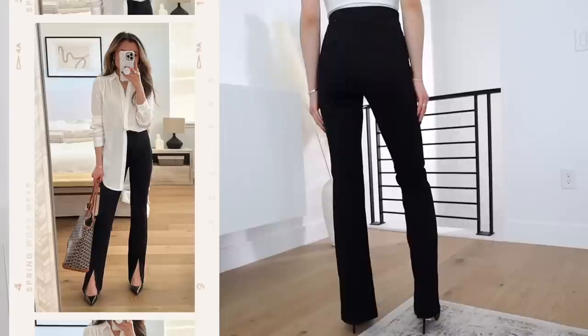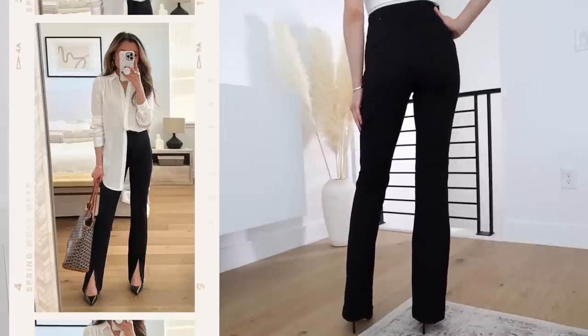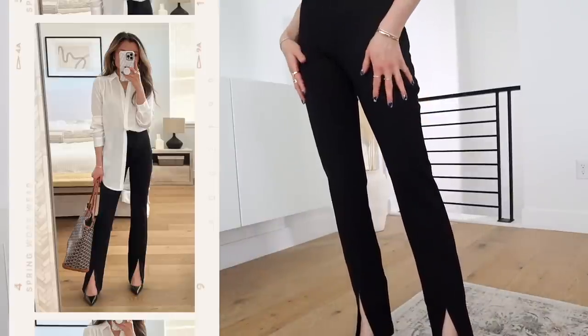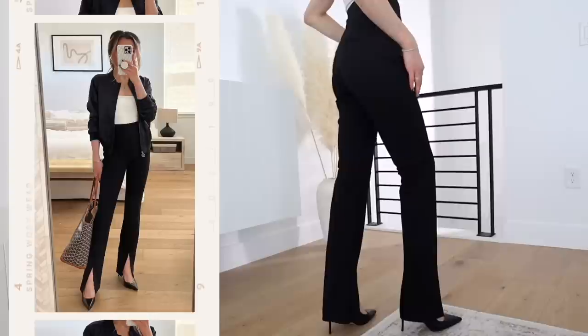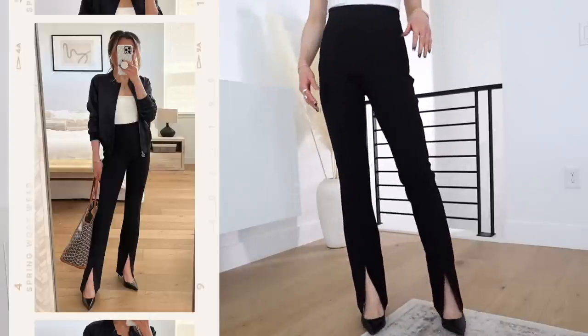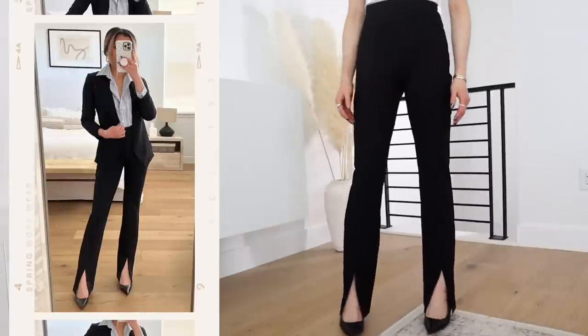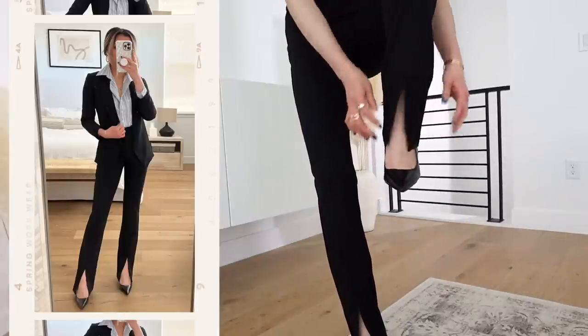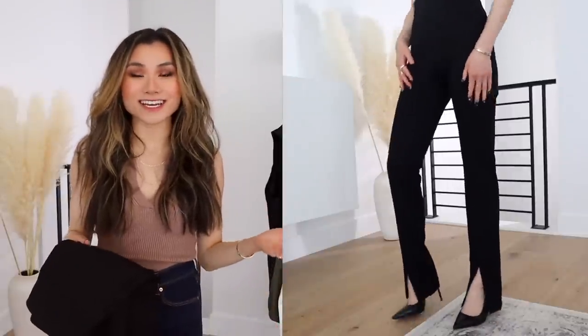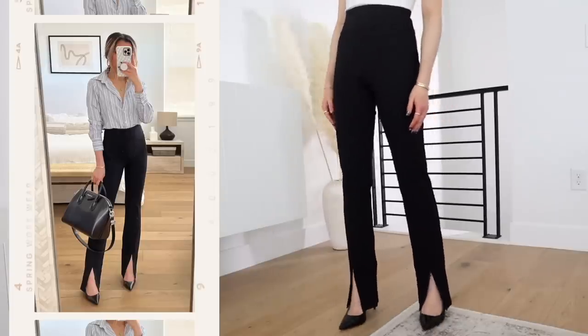And speaking of talking mess about black trousers, let me show you a pair of black trousers that are really fun to style — a different option than your typical slim ankle black trousers. These are from Express, and the Twill super soft stretch collection is so comfortable. They've got different rises and shapes, but the material is really stretchy, soft, thick, and very comfortable for the office. This one in particular is their high-waisted front slit trousers. They have a very nice seam in the front that connects to an open vent — a really great way to show off your shoes, very leg elongating. Love the edgier mix to your basic black trousers.